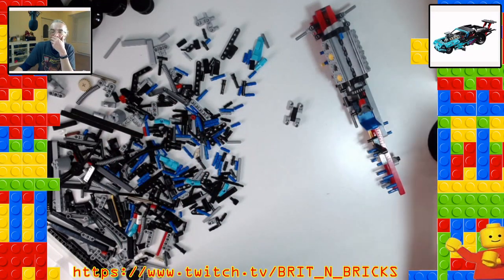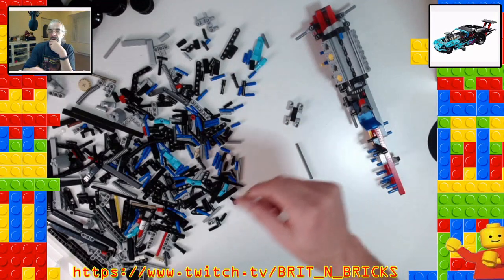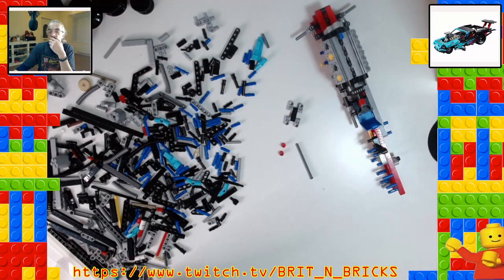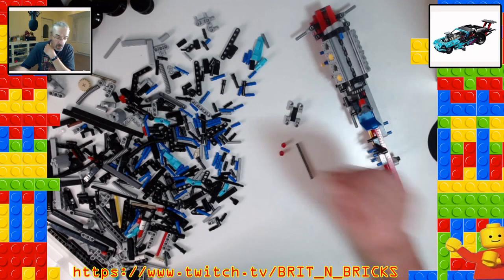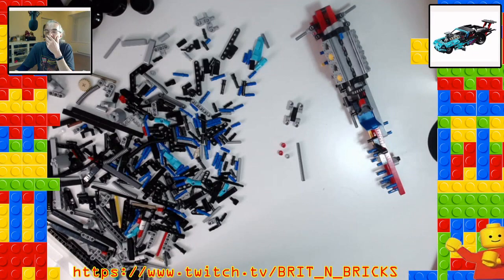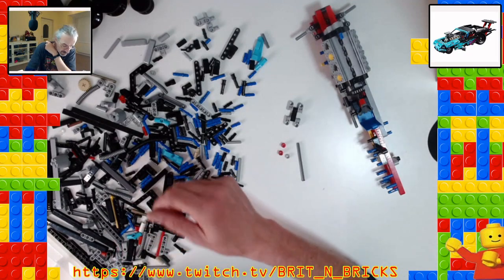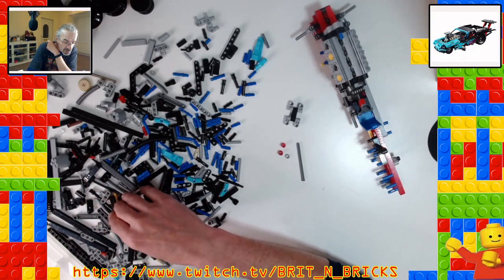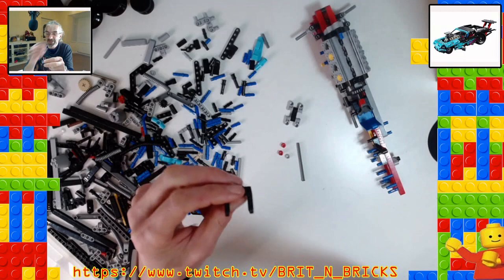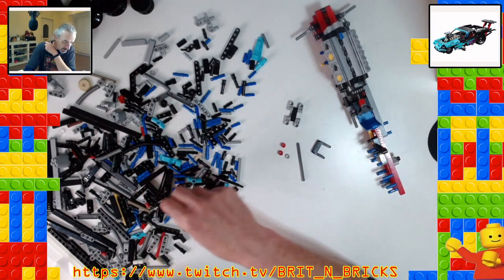And then we got an 8 long axle with a stopper, dark bluish gray, which is that. Two of these red pieces here, and one gray one, it's collars. And okay, so one of those kind of U-shape bricks. I think we've only got one of those in these sets. There it is. All right. So these are usually used for gears, usually gears hide in there. So it's got a gear as well, tan gear.